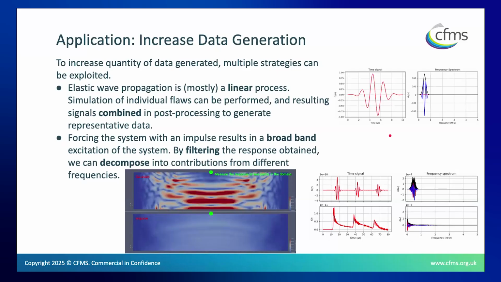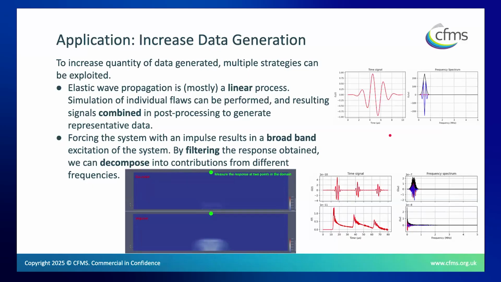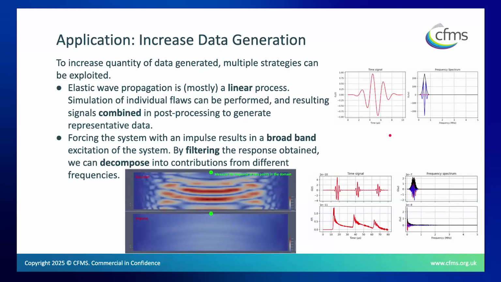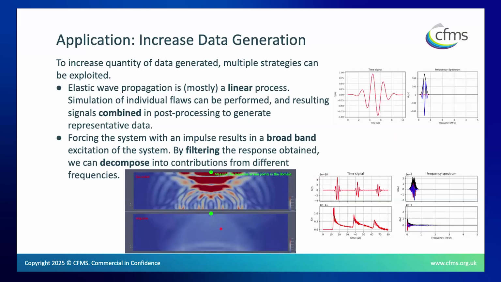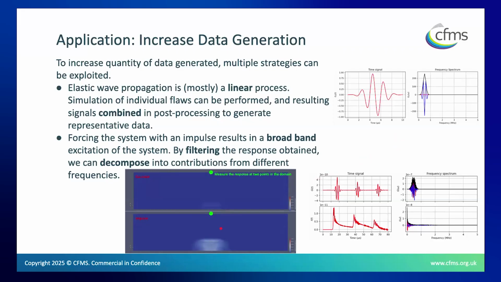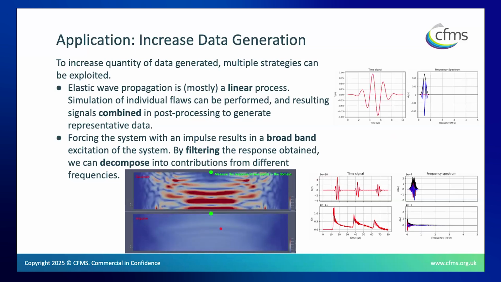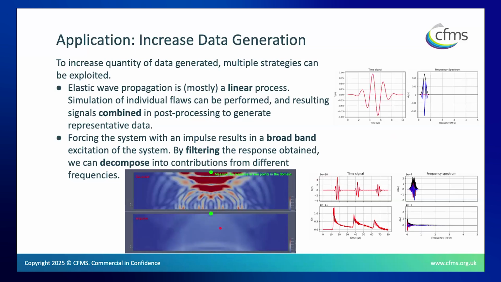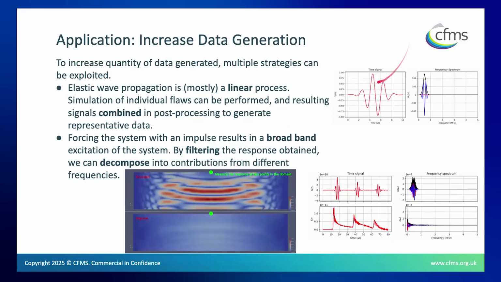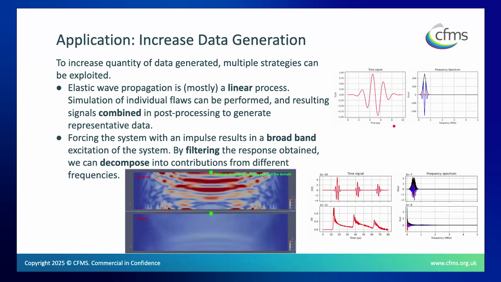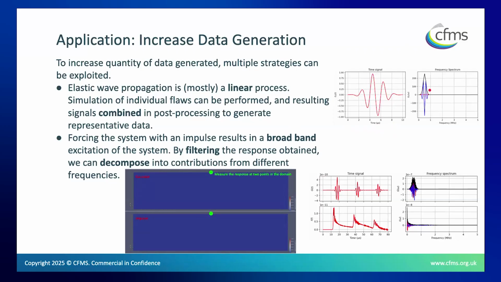On top of that, we can use a broadband signal to measure the response from a wide range of frequencies, which is what this animation here is showing at the bottom. What we typically would want to do to model an inspection is to couple a pulse into the geometry, which is what the top animation is showing, which might look like this. This might be the time-dependent signal, which has this corresponding frequency spectrum.